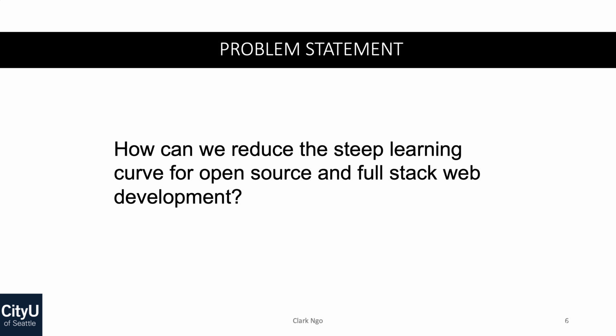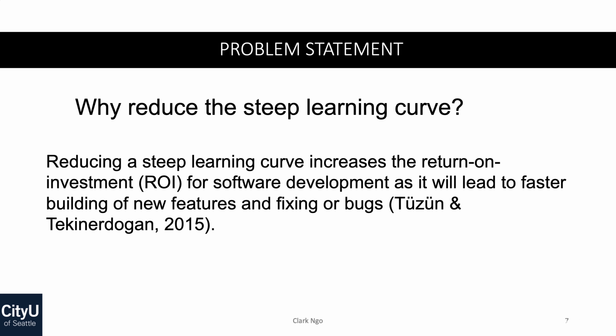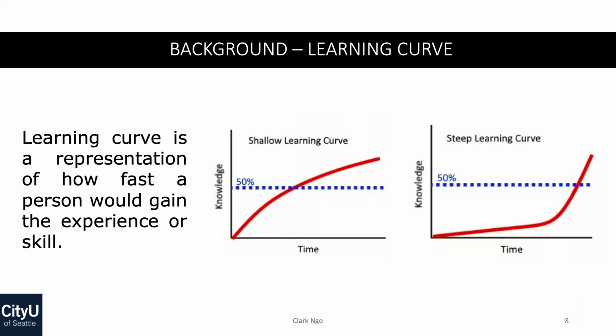For the problem statement, how can we reduce the steep learning curve for both open source and full stack web development? But before that, why do we need to reduce the steep learning curve? It's because if we reduce that learning curve, the return on investment for software development would increase, as it will lead to faster building of new features and fixing of bugs.